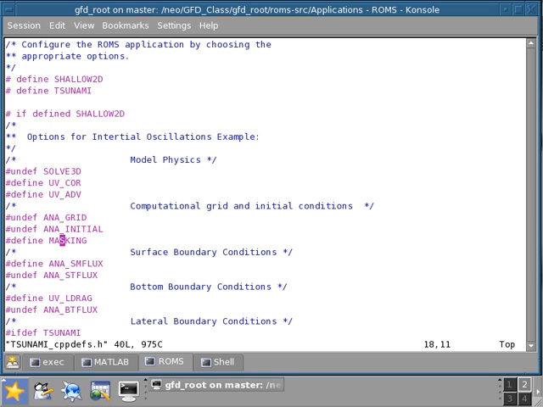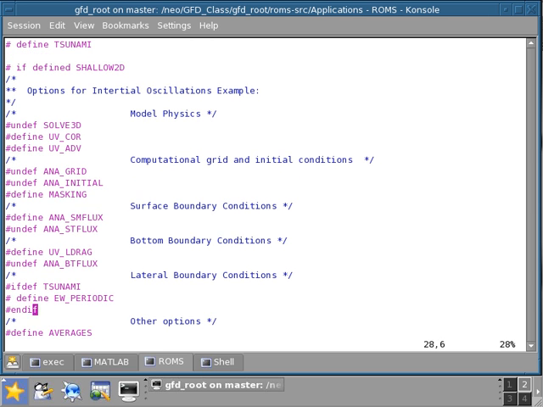Now, furthermore, I'm going to make a tsunami simulation for the whole globe. And as such, I'm going to have to mask the land in the model grid. And so I'm going to activate this definition called masking, which basically tells the model that there are going to be some computational points that represent land. The rest here remains the same.